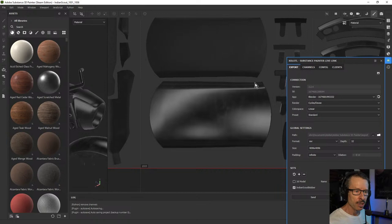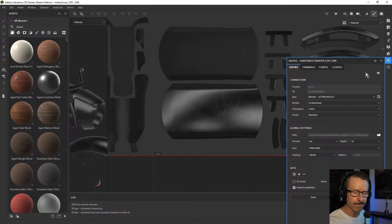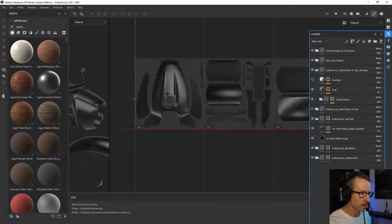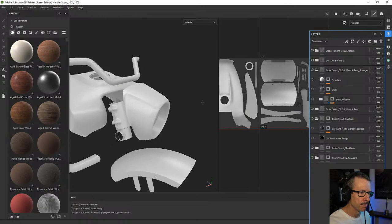Okay. So I'm not going to go into how I textured it in Substance Painter. This is just a kind of review session. There's plenty of great tutorials on YouTube about how to use Substance Painter. And to be honest, this wasn't complicated. I pretty much, just to go into it very basically, I'm just going to turn all this off. So there's the base, right?